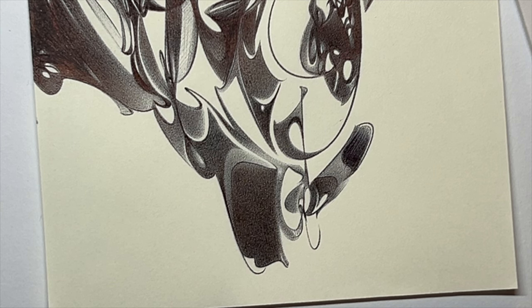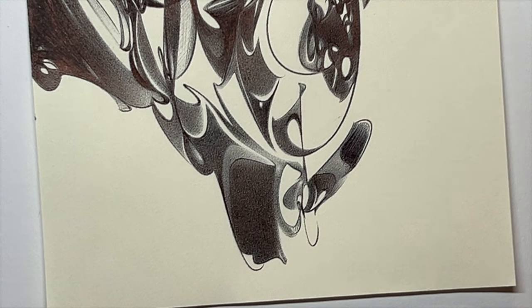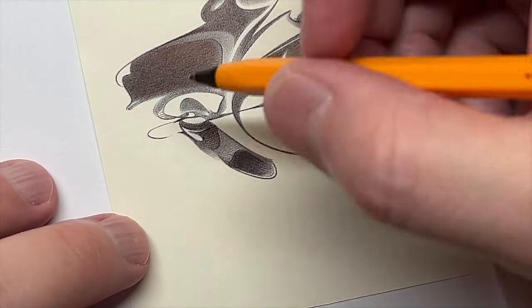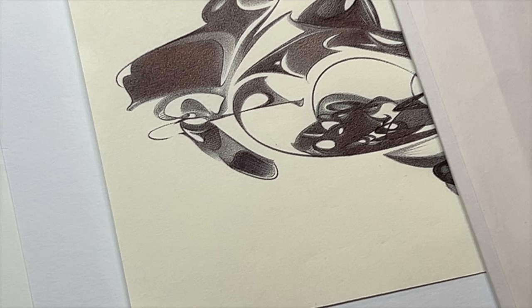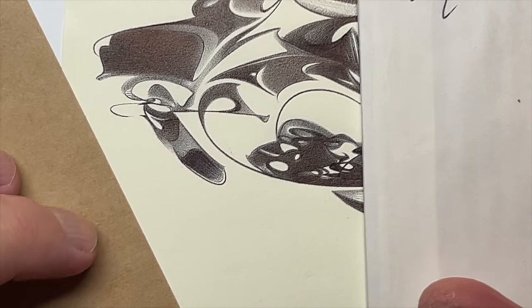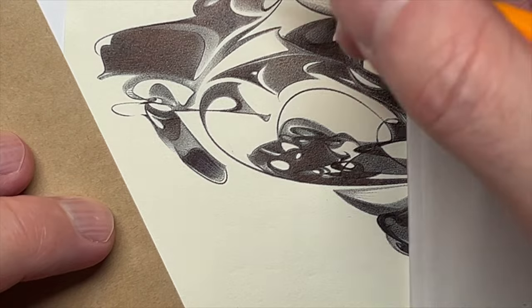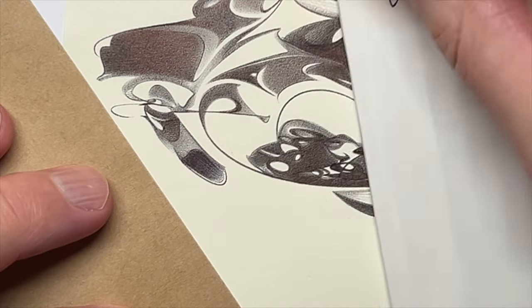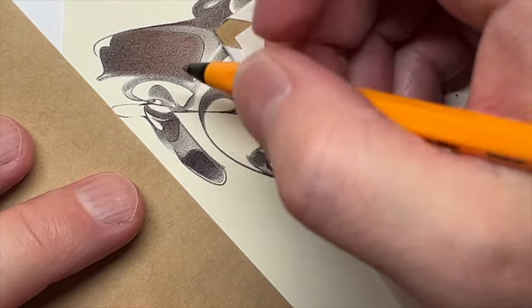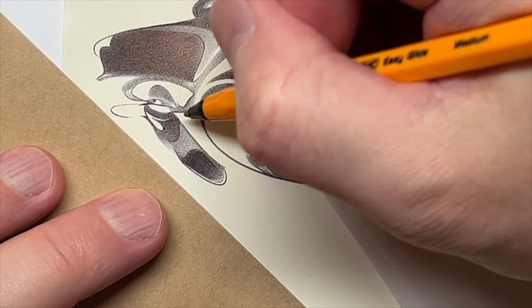But I think the problem actually is in this area right here. So I want to work on that right now. Let me show you how I'm going to try and get out of this jam I'm in. I find myself in a jam, and I'm going to get out of it by doing something like this.